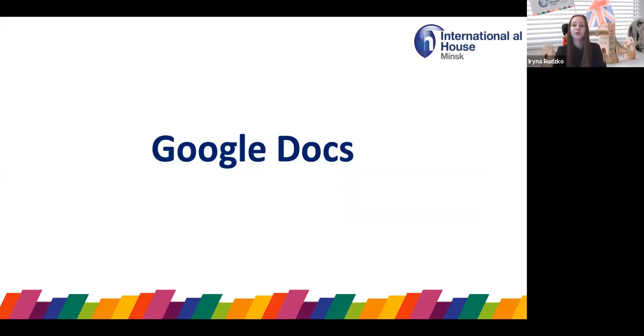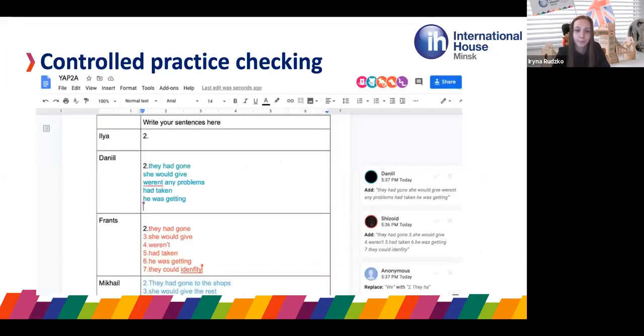And the last resource I want to look at, which I'm sure is known to everybody, is Google Docs. This is just a simple idea which doesn't require much preparation. It was suggested by Glenn Standish from IH Torren. Hi Glenn, if you're watching. You simply create a table with 2 columns and write the names of your students in the first column. I ask my students to type in only a few words to complete the gaps from their course books, not to type the whole sentence, so we don't spend too much time.